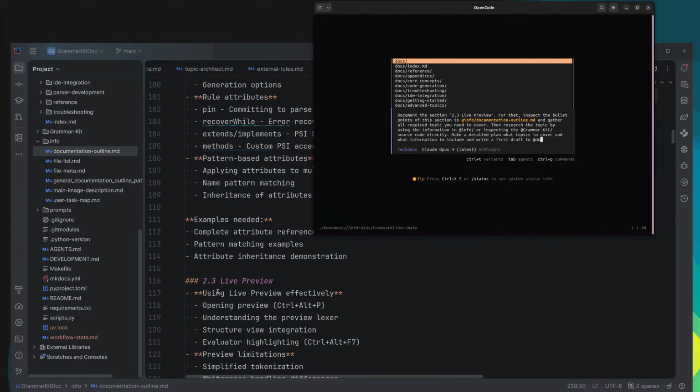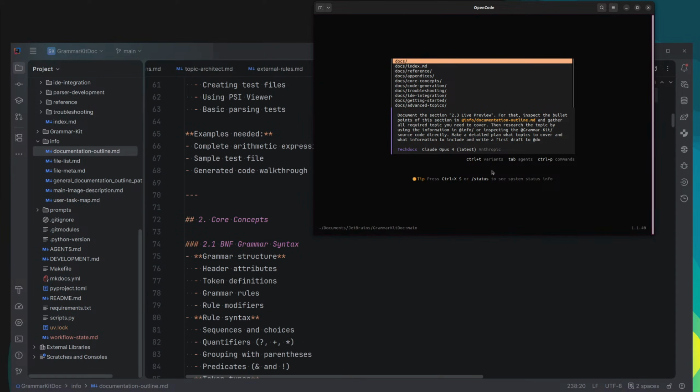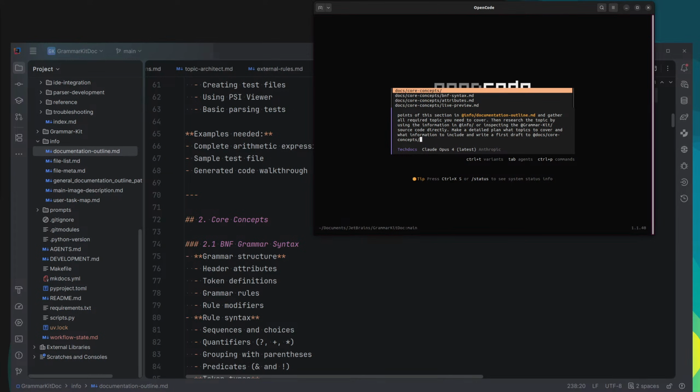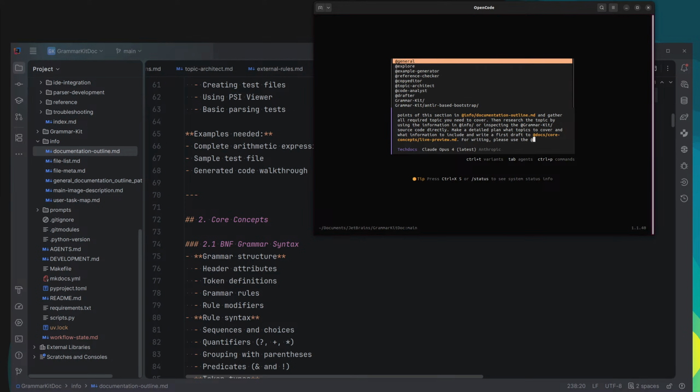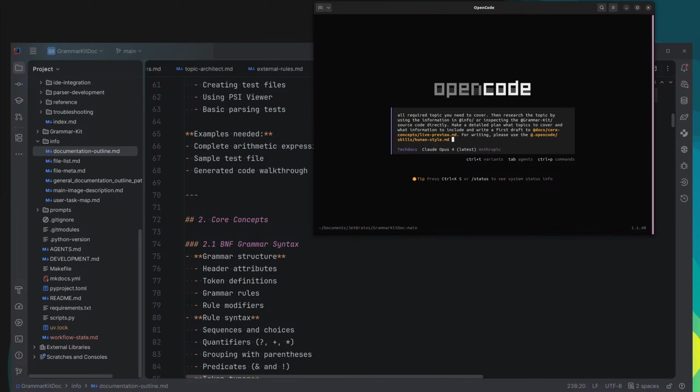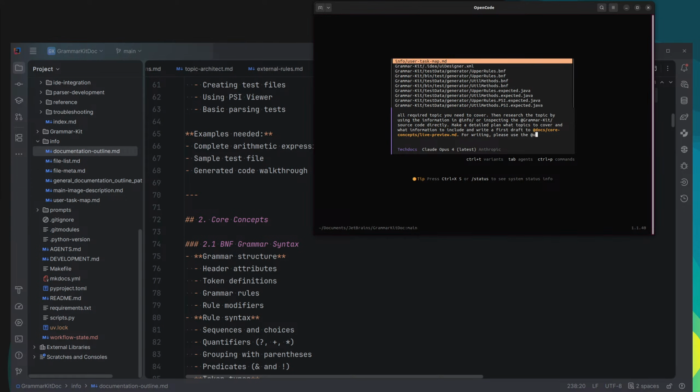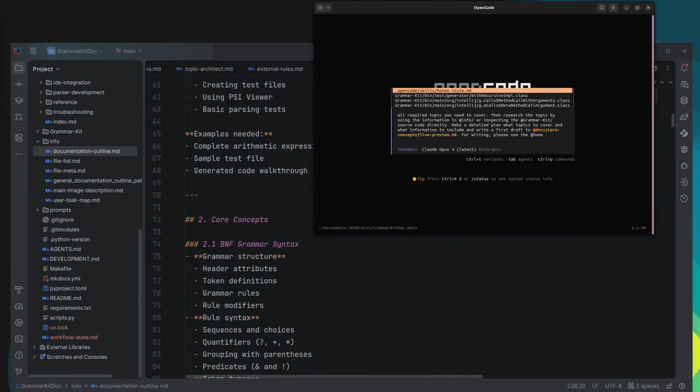Where is that? I don't know. So it's core concepts, docs, core concepts, and it should be here, live preview concepts. For writing, please use the human style skill.